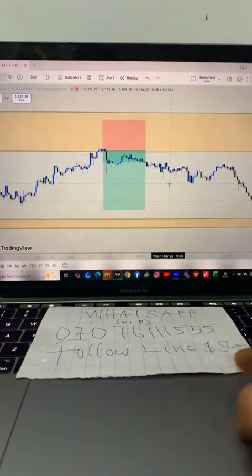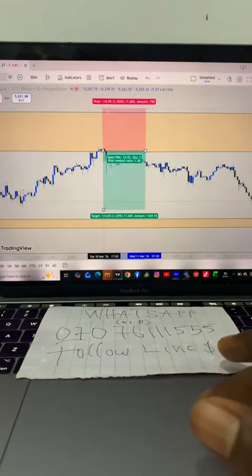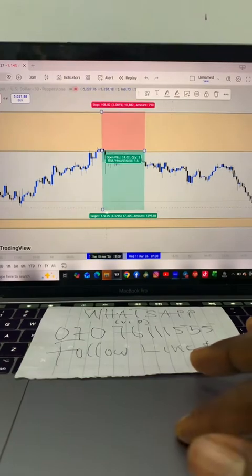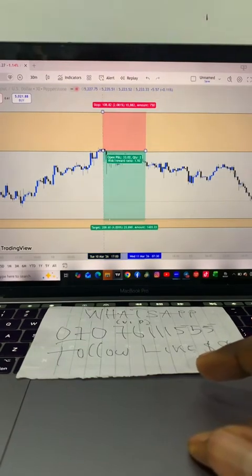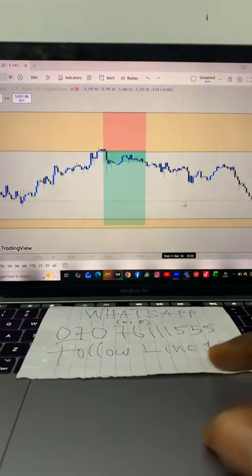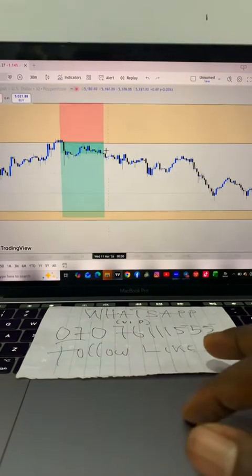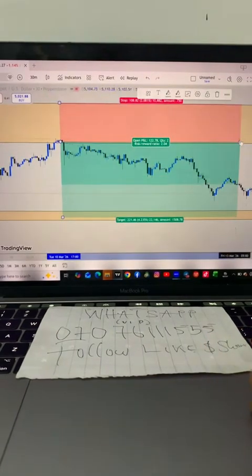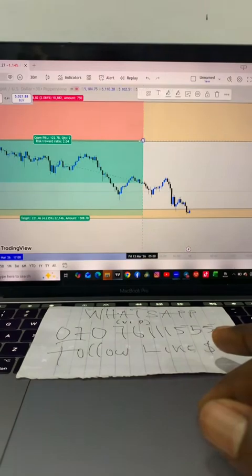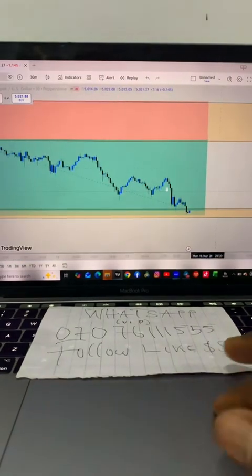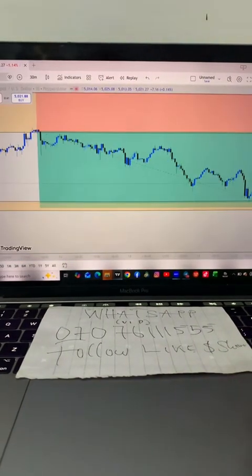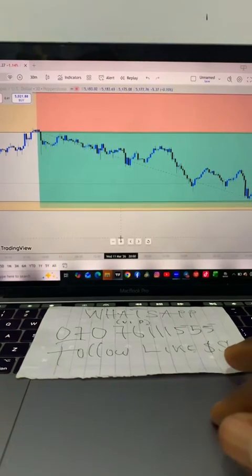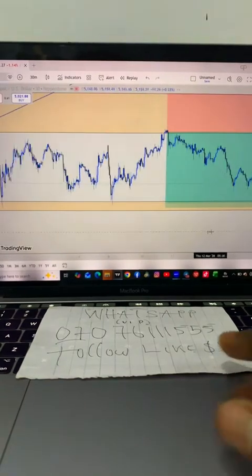This particular supply zone gave us a very big stop loss, which we have to respect. We don't care. All we know is to respect our stop loss zone. And our target, even if now 1:2 you collect from this trade, you are good. The market played out so well, successfully. You chop and 1:2, your $100 turns $200, $1,000 is $2,000. This is a very good return on investment.